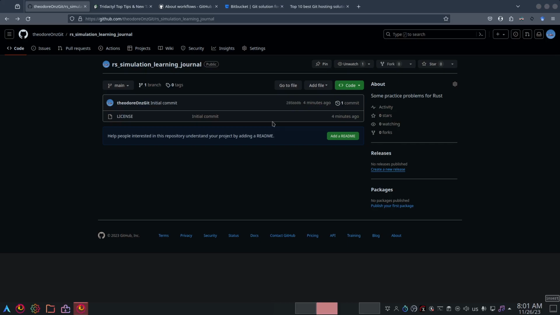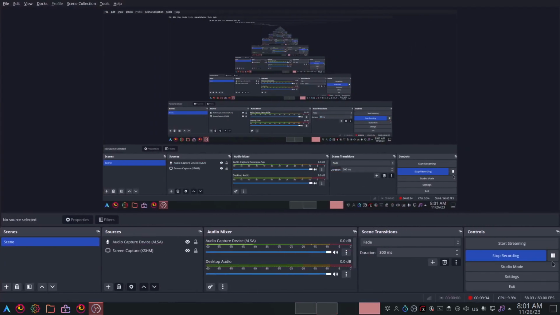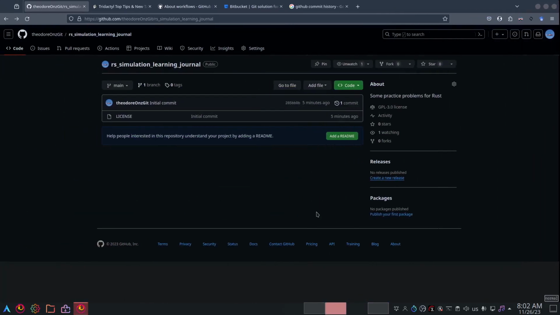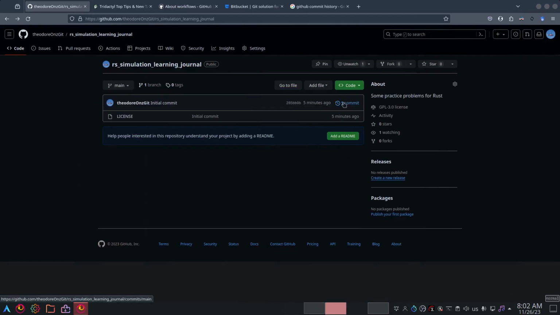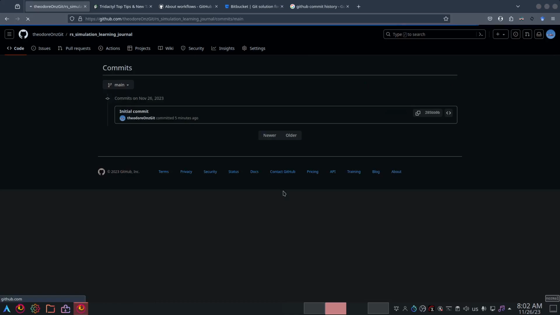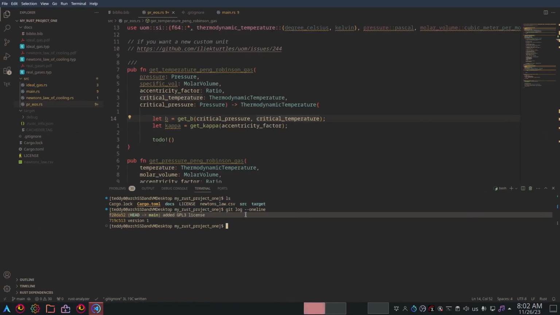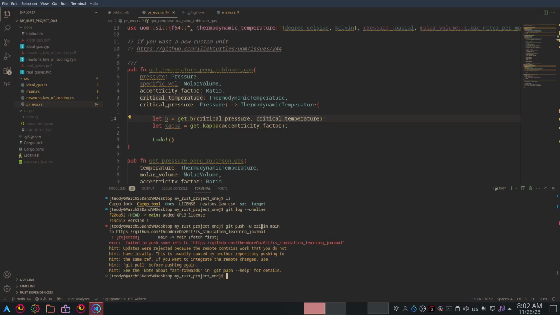Now, we can of course view the commit history. I have to do a bit of a check, I kind of forgot how to do this. But here is where your commit history is, top right hand corner here. You see there's only one commit here and it's called initial commit. So the reason we are getting this problem when we do a git push is that there are two different commit histories.